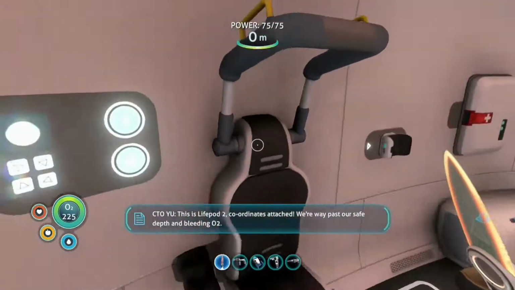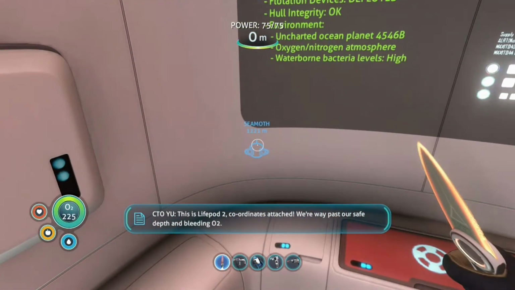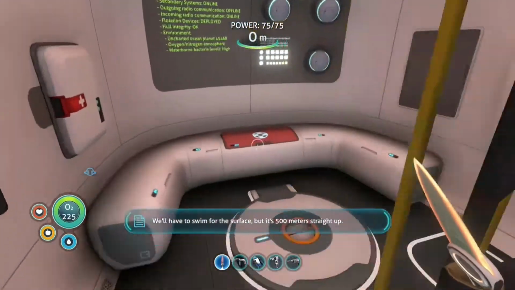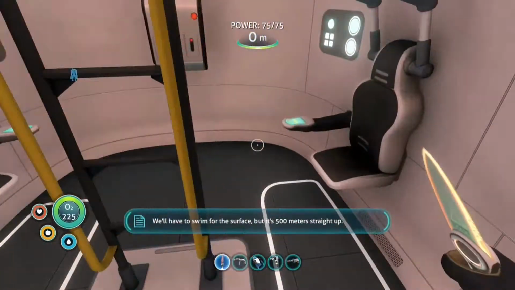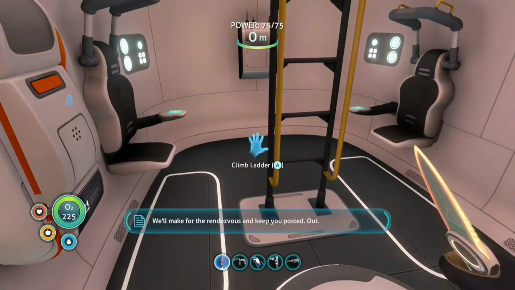Also, my Cyclops is like seem like it's really far down. Reef depth and bleeding O2. We'll have to swim for the surface, but it's 500 meters straight up. We'll make for the rendezvous and keep you posted. Out. Signal location uploaded to PDA.